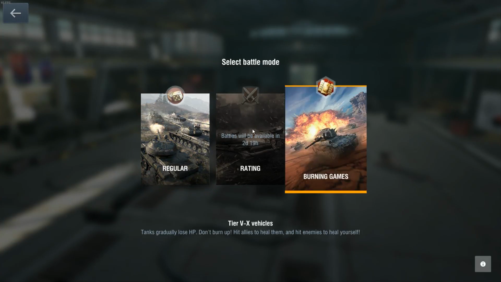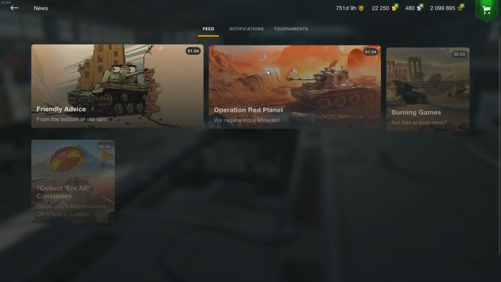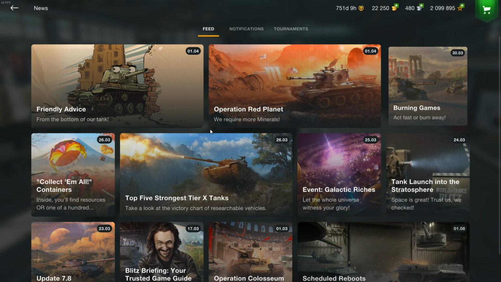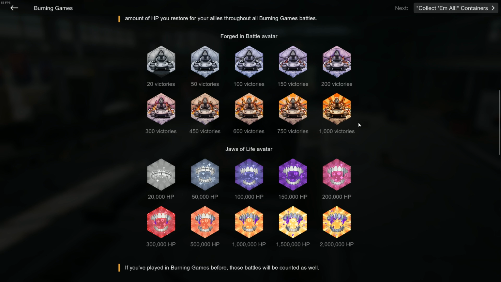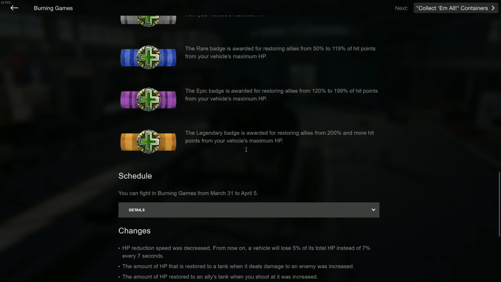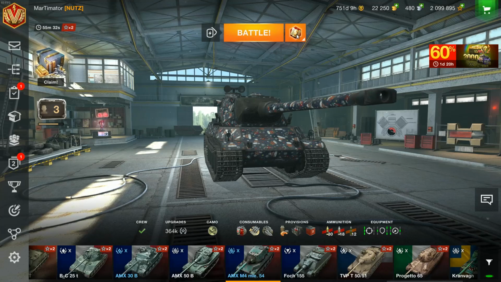And you know, the burning games are back until the 5th, so let's go through what the best tank is for this mode. Now, if you don't know how it works, then, I mean, just read the article. It's quite simple. Basically, your tank is better, but you lose health and you have 2 lives. That's all that is in here, pretty much. And you get worthless avatars as well, for no reason at all. That's about it. Now, what is the best tank for burning games?